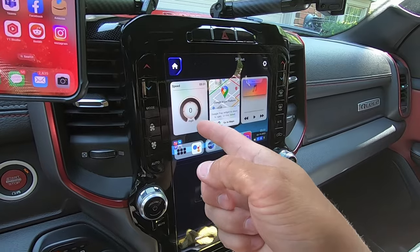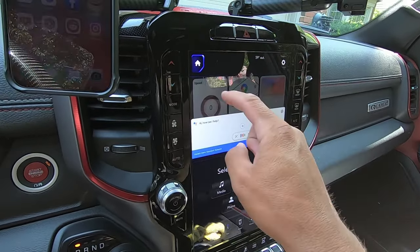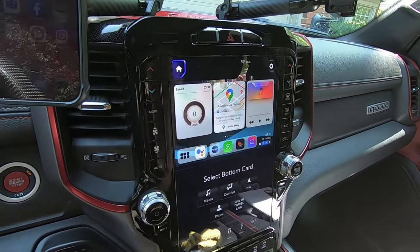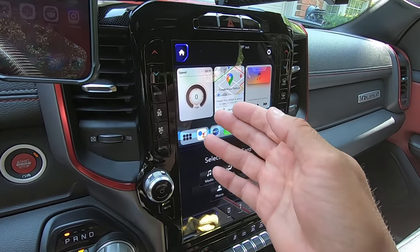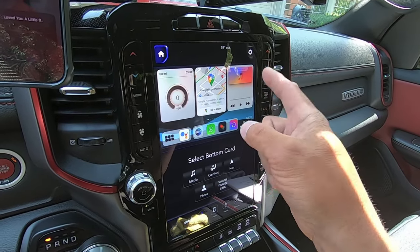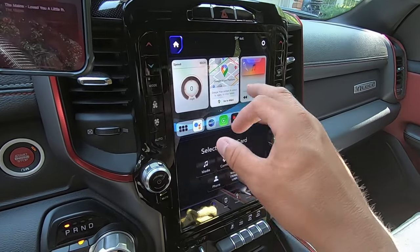All right, so you got a little bit of a speedometer here. I don't know how effective this was working. I was driving around a few days ago, and it was a few miles over, but I think it uses your GPS signal to track it. You have a direct link to Google Maps, and then you could use whatever the music player is on this device itself. All of these things can be changed.